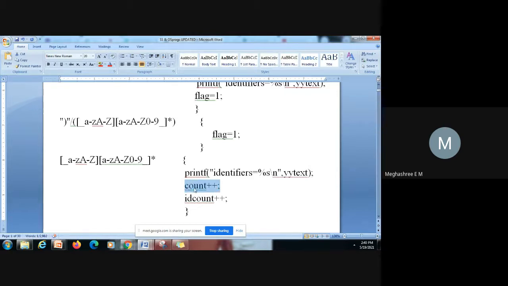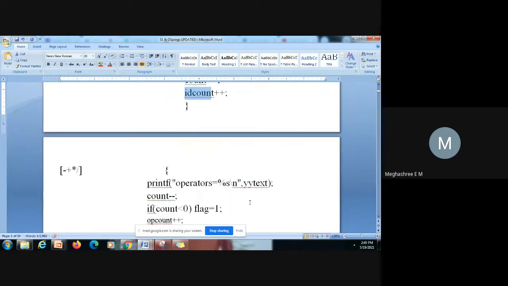It says that this is an identifier matched when it checks with this regular expression. So I'll increment the count by 1. Since it is an identifier, I'm incrementing the ID count as well. So the count value will be incremented and the ID count is also incremented.